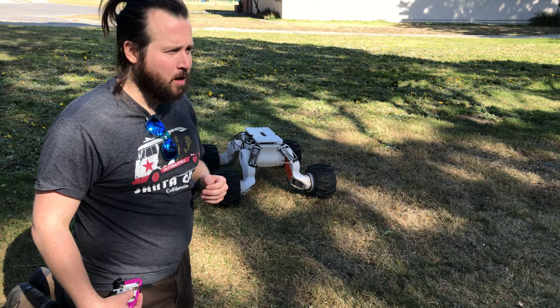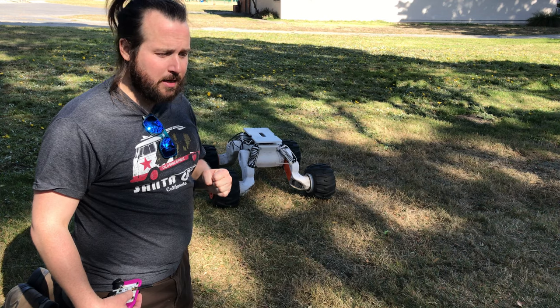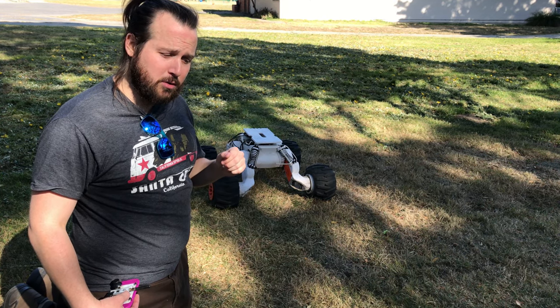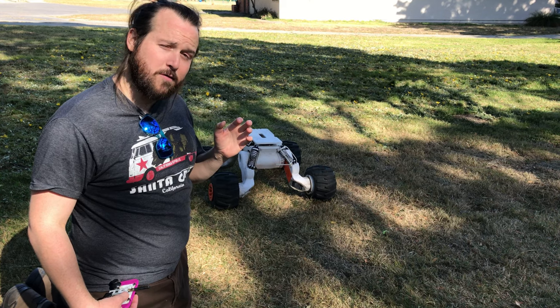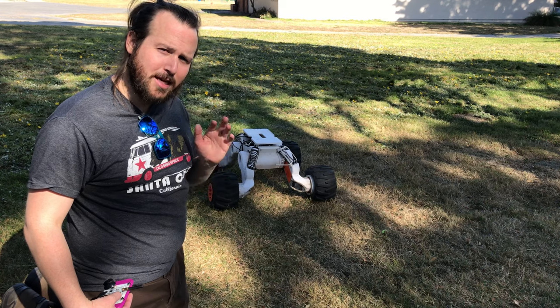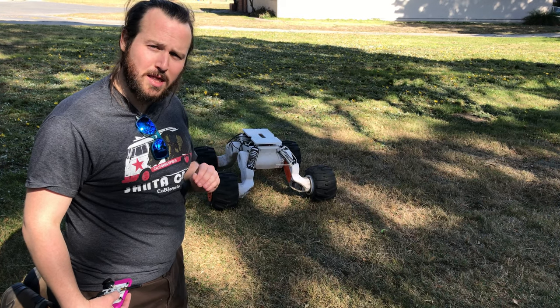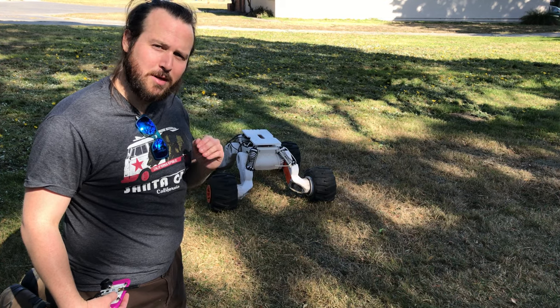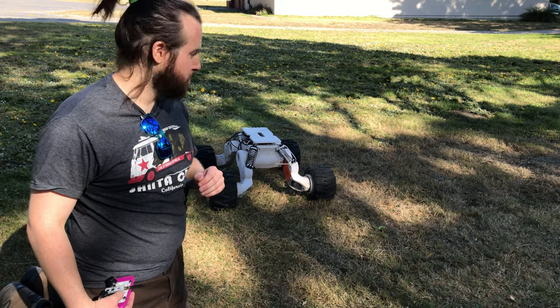So recently, as you've seen in the last video, I want to build Rover's autonomy system. And if I'm going to have Rover being driven by a computer, I'd like the motors to be really solid and reliable. With remote control, you can kind of deal with it. But I really wanted to shore up that area of the system.